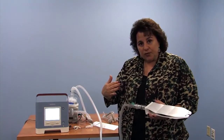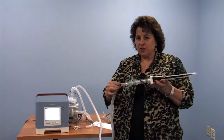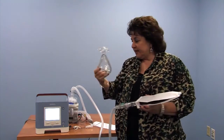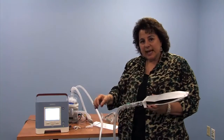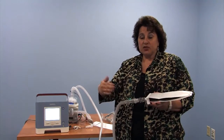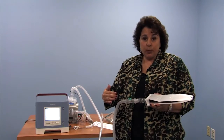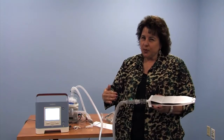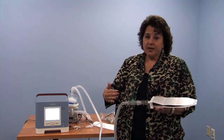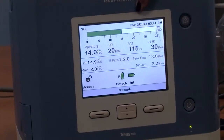What we typically use for infants and children who require what you might call pressure support because it's to a tracheostomy tube, or BiPAP if it's to a face mask, is the spontaneous timed mode. This allows for a backup rate in the event that the patient doesn't breathe above a certain rate that you set. What we find in young infants and children and those that are weak, those particularly under maybe 2 years old or so, they have difficulty during times of illness or due to their size in triggering or turning on a breath. So right now, when you look at the machine, you don't see that little black ball.